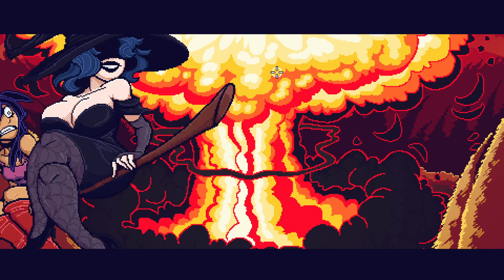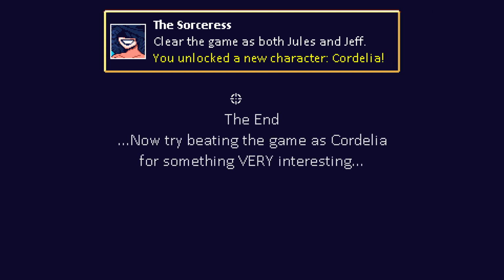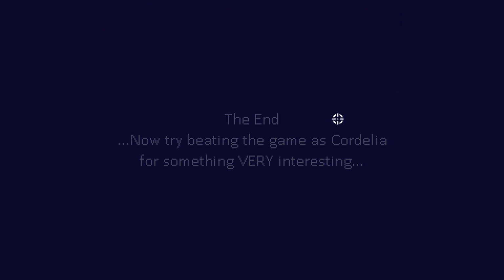Well, yeah, absolutely beautiful. And we actually should have unlocked another character. Beat the game as Jules, the college dropout. The Sorceress. Clear the games, both Jules and Jeff. We unlocked Cordelia. Now it's time to unlock the alternate route via using Cordelia here. I'm excited to see that.